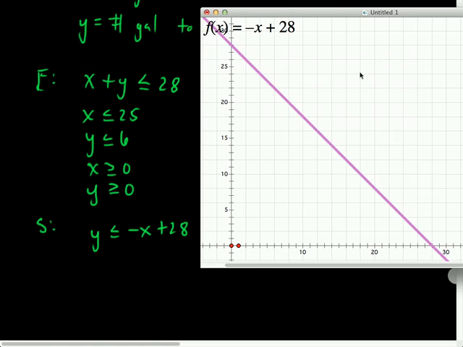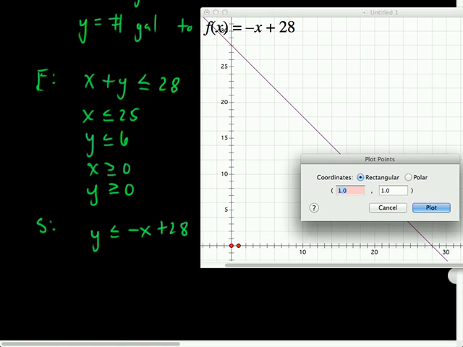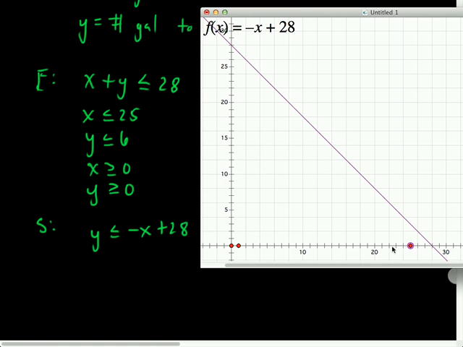So there's 1. I'll have X is less than or equal to 25. That one's actually a pain for me to do. Can I plot a point? Let's see. Graph, plot points. And I'll plot 25, comma 0. There we go. This one gave me trouble one of those days. If I select this and hit construct, there we go. Perpendicular. There's that one. And that one would be shaded less than.